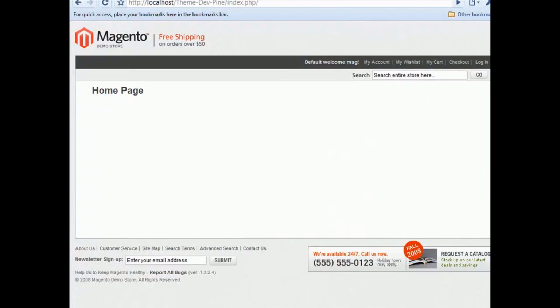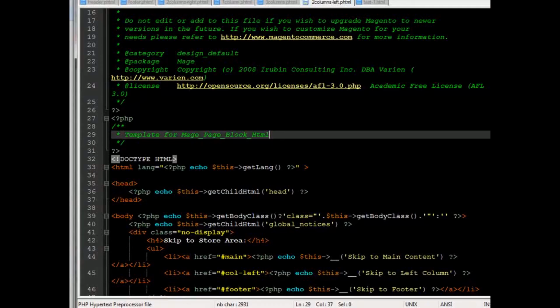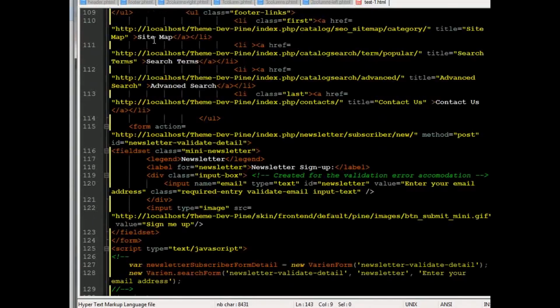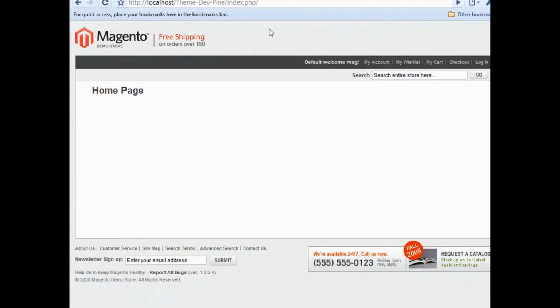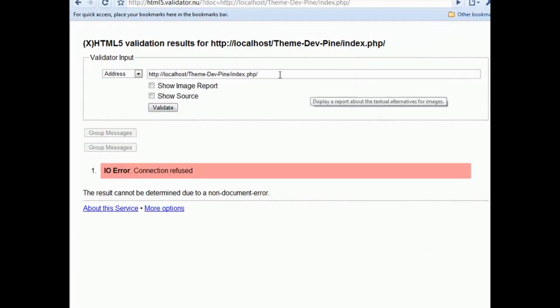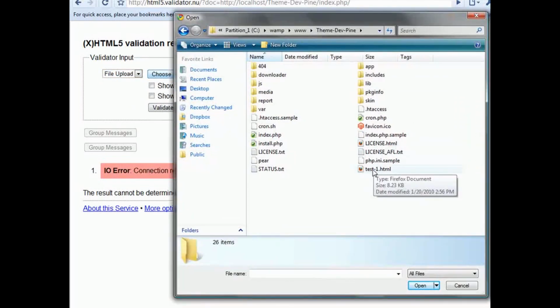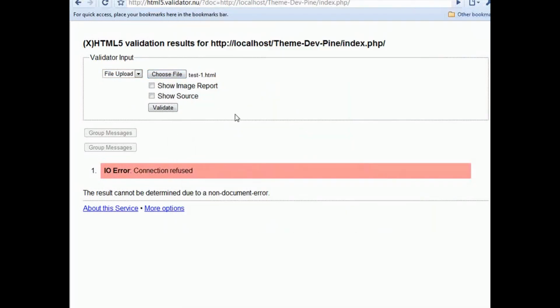Oops, there's a preview of what we're going to be building, right? So come down now to Notepad, and I actually have a blank file that I'm calling test1. It's already ready to go. I'll just paste in and then save. Come back to this validator. I'm going to switch this to upload file. Oops, not upload file. Yeah, upload file. That's the one I want. There it is. It's test1 right there. So we're going to run it.